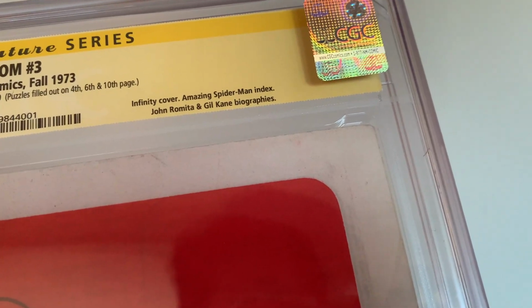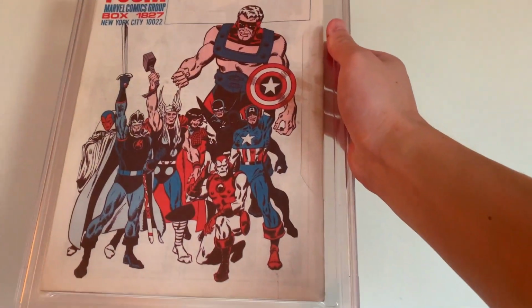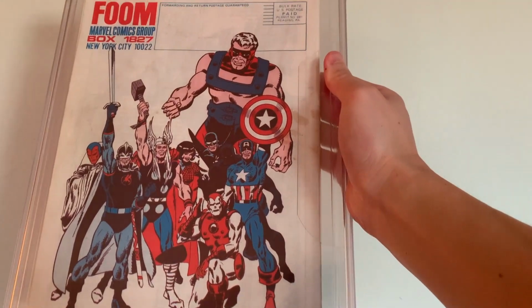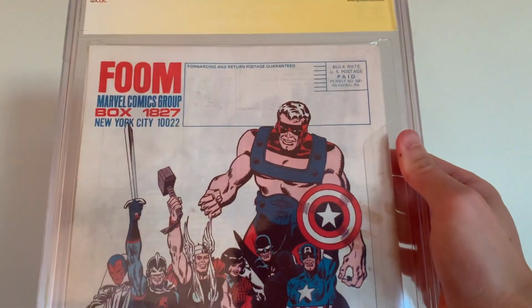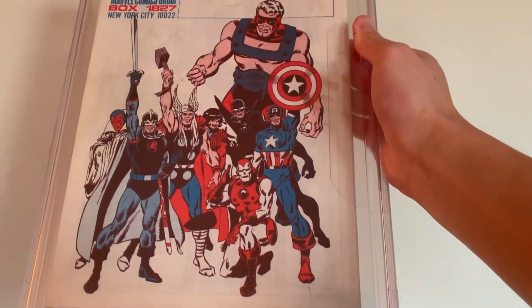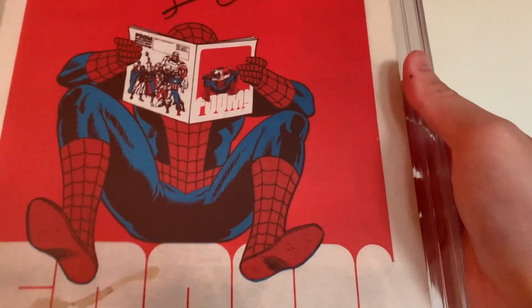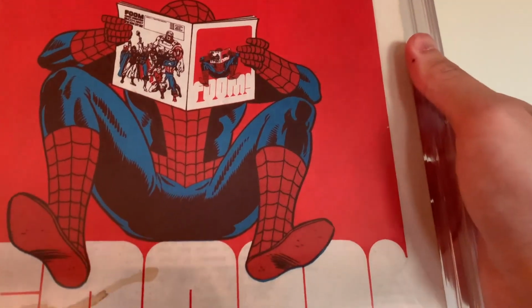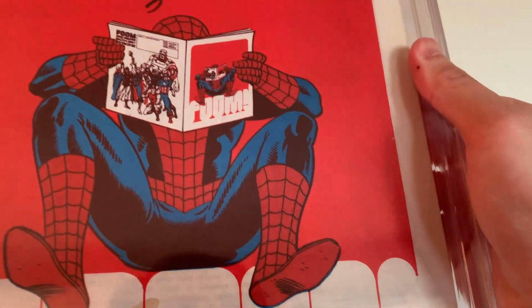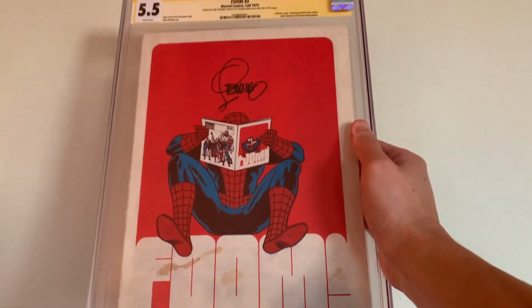Yeah. What's on the back? Oh, yeah, these are magazines I used to mail to you. And luckily this one didn't have the mailing label on here. Yeah, it's really cool. Just love the bright red. The color quality is still pretty good. The condition of the colors and the lines is still pretty impressive from the 70s. So yeah, love this cover.